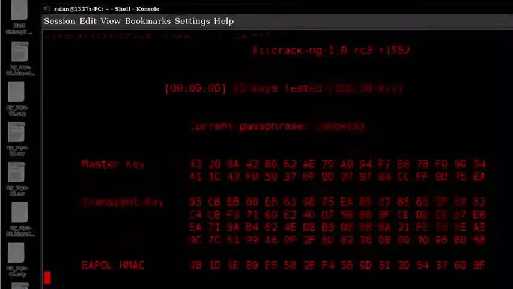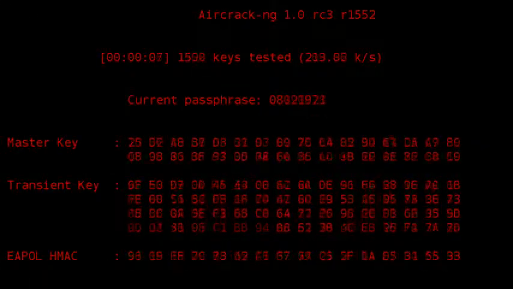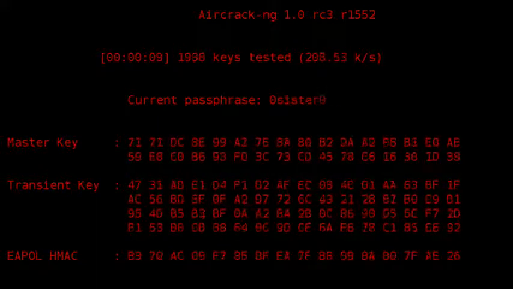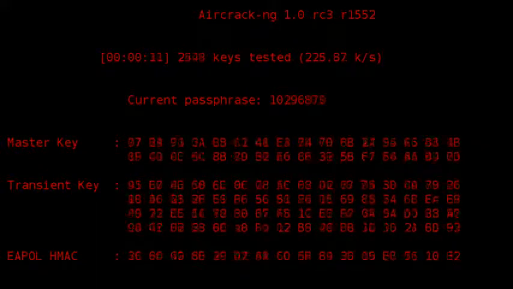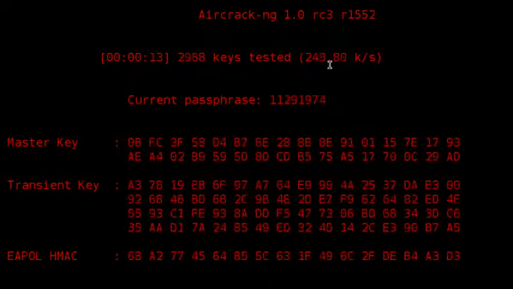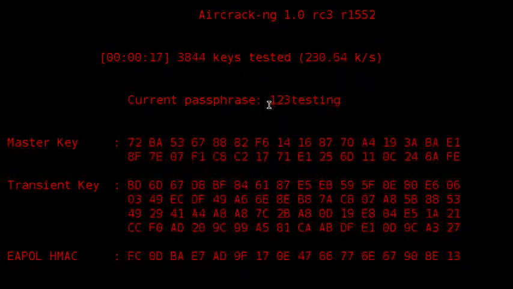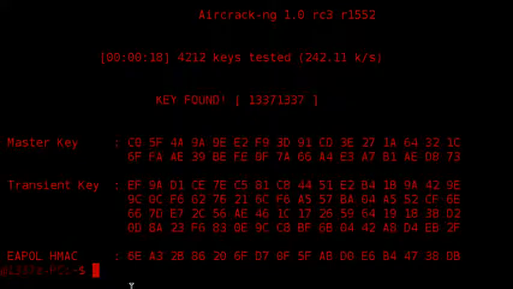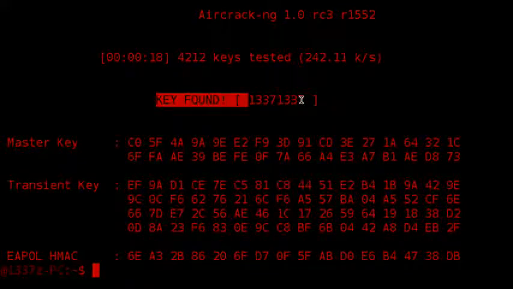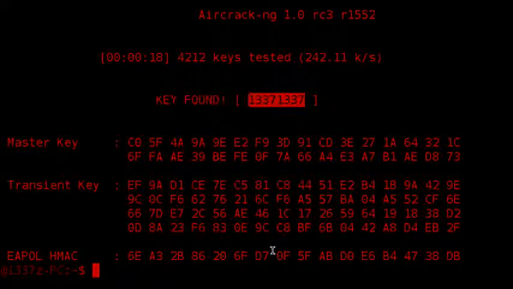and just hit enter. As you can see, it's going to go through all the keys that were notated down in that word list we have, and it's going to take some time while it goes through all these. It's going through about 200 keys per second, and so it's going to run through all these, and let's let it run its course and see if it finds a match. And actually, right here, key found. There's the key for my network, which will change after this video, of course. But anyways, yeah, that was relatively quick.